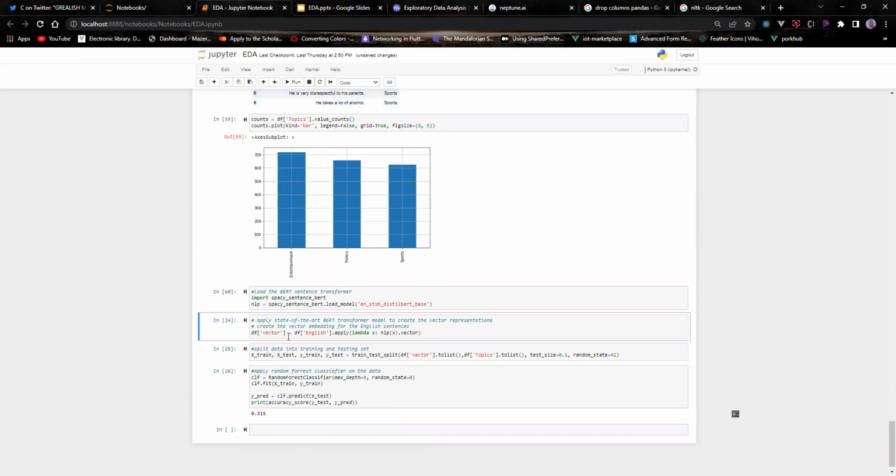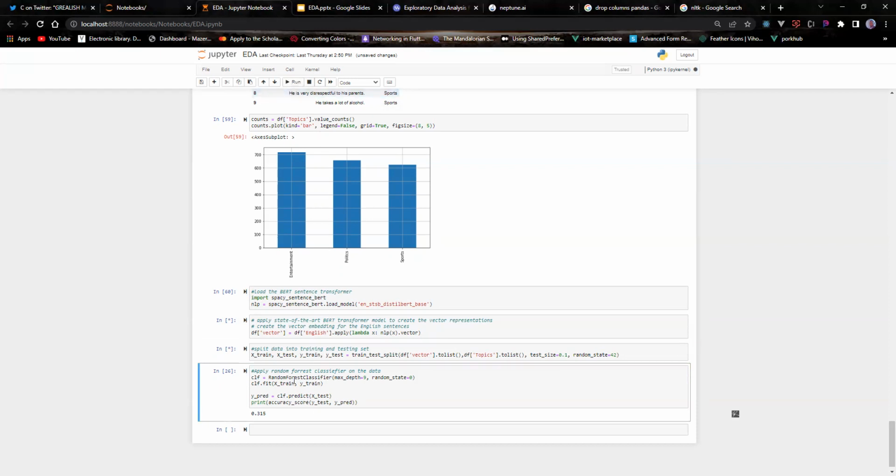So yeah, this is using this model to create vector transformations of our English words, since we are going to classify the text and make some prediction of whether this topic is in entertainment, whether it's in sports, stuff like that. So here we try to split the data into the testing and training data. As you can see, I used a ratio of 0.1 to 0.9. So the training data will be 0.9 and the testing data will be 0.1.